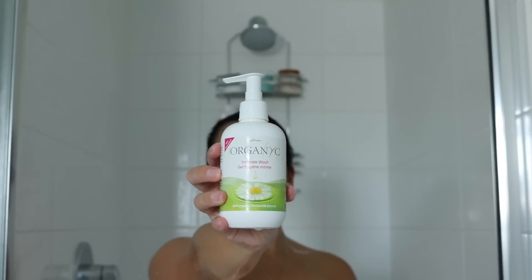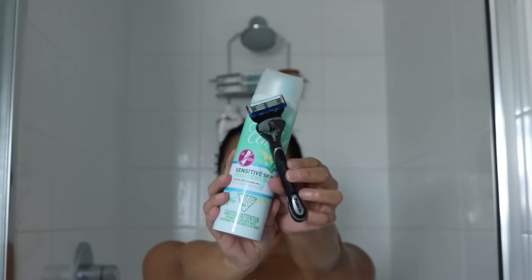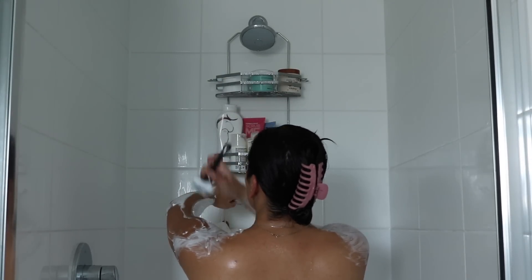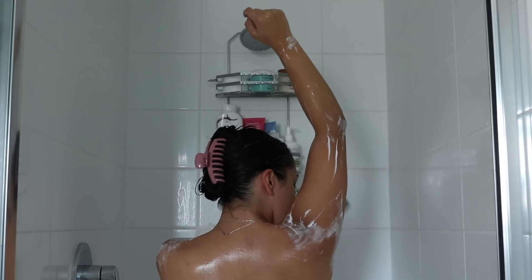Next I'm using an organic intimate wash — this is a gentle feminine wash with a really pleasant scent. I'm using the Gillette shaving cream for sensitive skin and the Gillette men's shaver. I just like the men's shavers a lot better; I feel like it gives me a closer shave and leaves my skin nice and smooth.